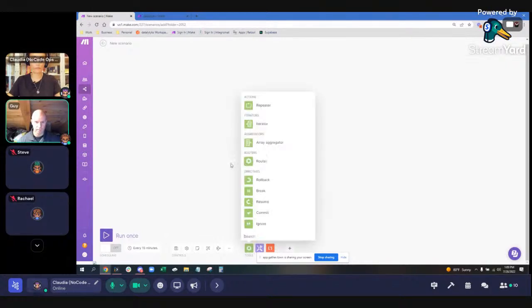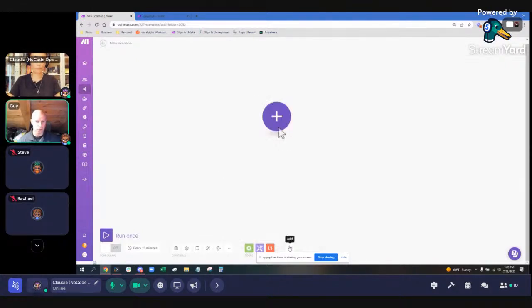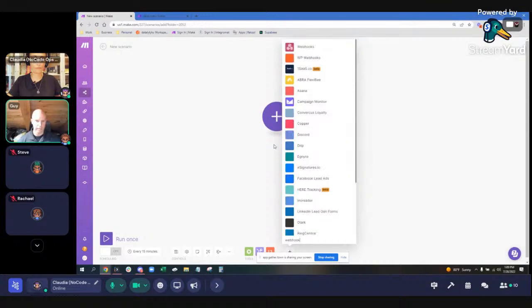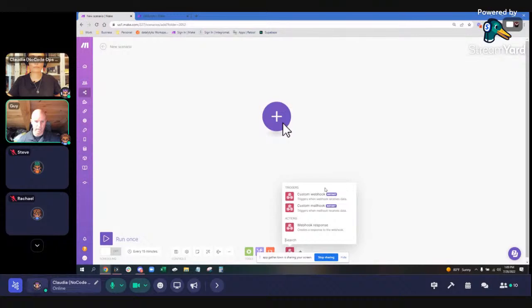So that's a big pro for Make. The same with webhooks. When you want to create your own custom webhook, where you just send data to it and have it trigger, you can create your own webhooks as needed. There's no plan limit, no paywall, no feature limit. That's out of the box as well.